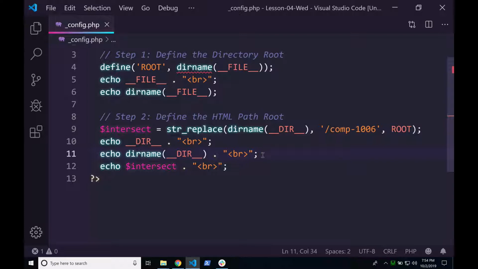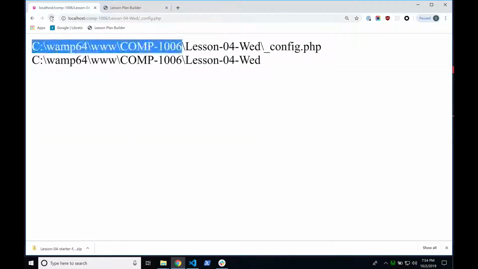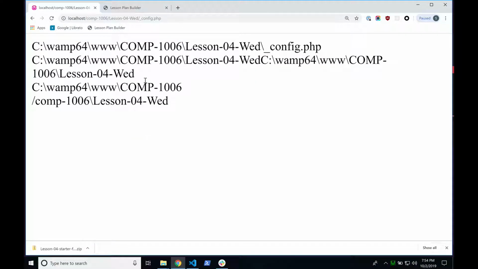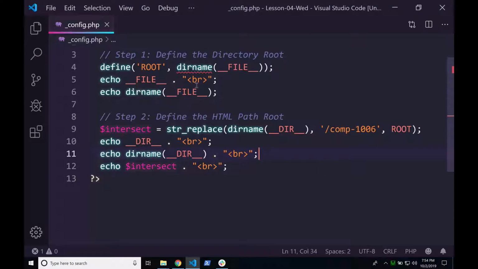All right. So now that I have this file, I'm just echoing these out. If you don't have it fully typed out, don't worry about it. We're going to comment them out anyways. I'm going to hit refresh. This first part right here, we need to add a break tag. We've got a run-on sentence here. We'll add a break tag up here so that it actually breaks properly. That'll help us avoid that run-on sentence. I can see it a little easier.